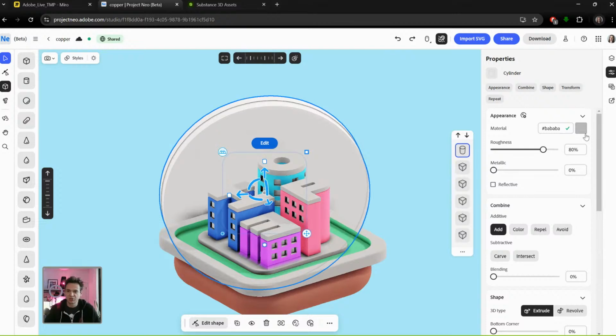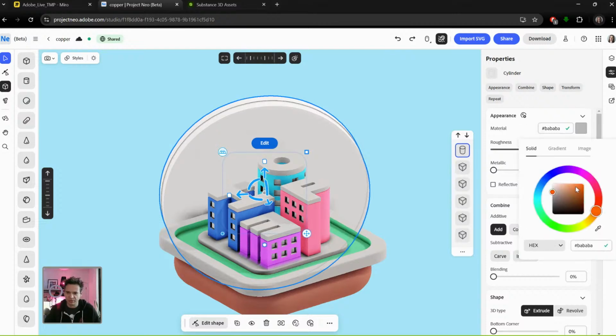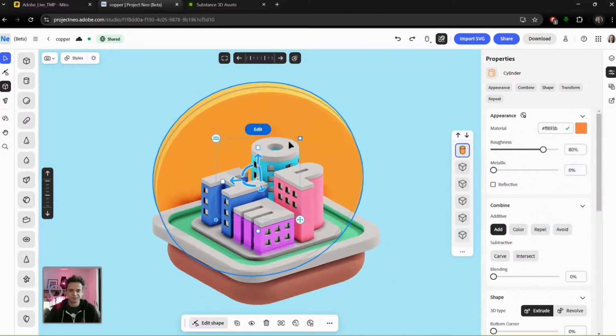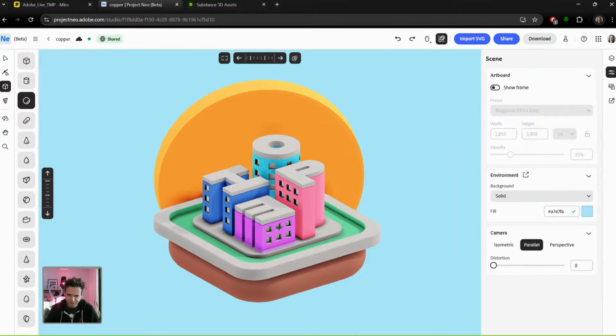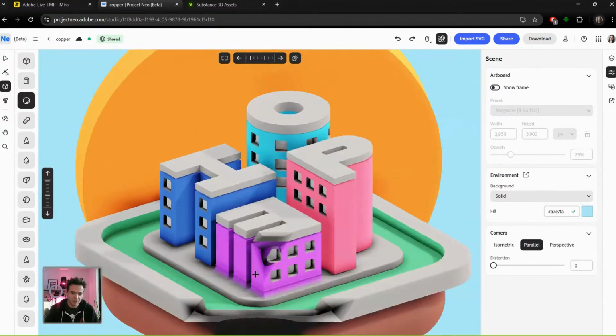It is a sun, so we're going to change the color of the sun to maybe some kind of nice orange. I love this, nice and fresh. And I think the final element, we need some clouds, right? So for the clouds, I'll use the sphere shapes. All right, so this is going to be super easy.